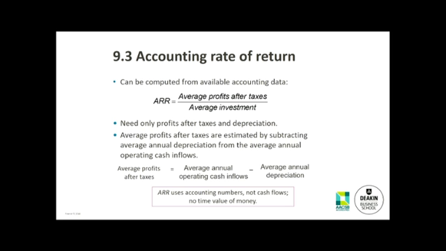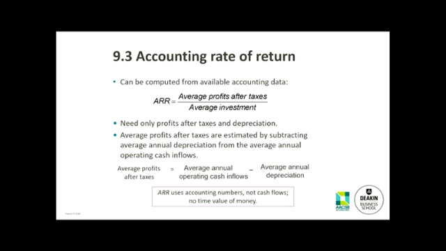Since you must prepare accounting reports, all you need to do is grab the number from the report, that's it. But if you want to use other numbers like estimated cash flow, you have to prepare it by yourself, estimating it on top of the financial report. To this end, one of the major advantages of accounting rate of return is that it's very easy for you to grab the information.